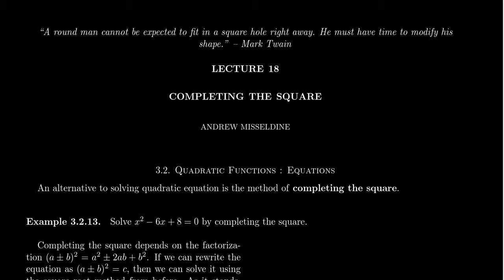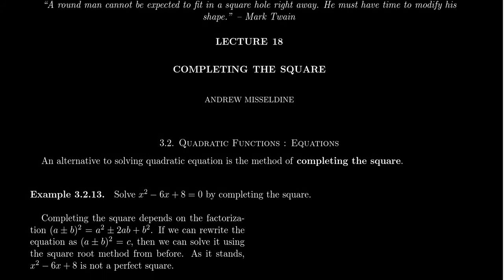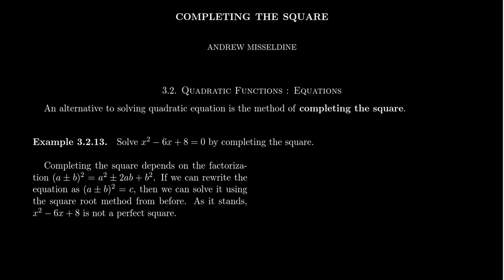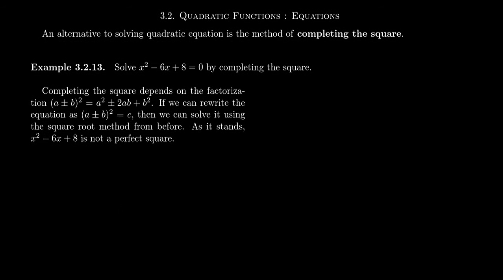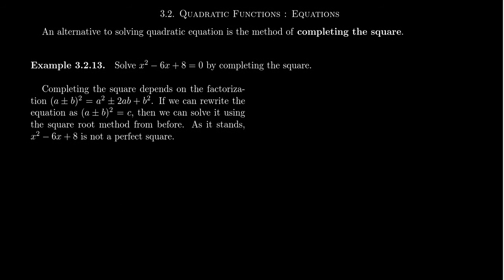Lecture 17 mostly focused on solving quadratic equations via factoring. But at the end of lecture 17, we saw that using square roots can be an effective tool for solving quadratic equations. But it seemed like there was a limit to when that's applicable. We're going to see in this lecture that that limit is quite artificial — we can solve any quadratic equation using the method of square roots, but it might require that we complete the square. In this video, I wanted to give some examples of how one can complete the square.